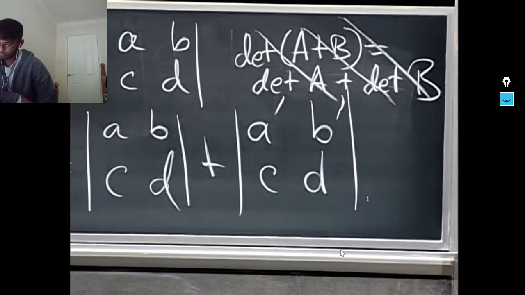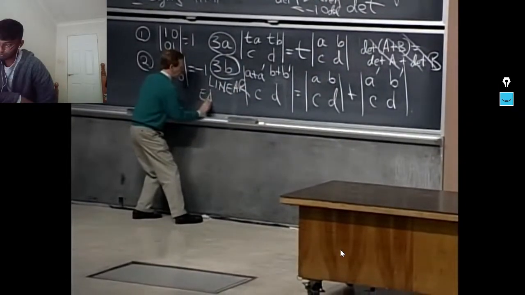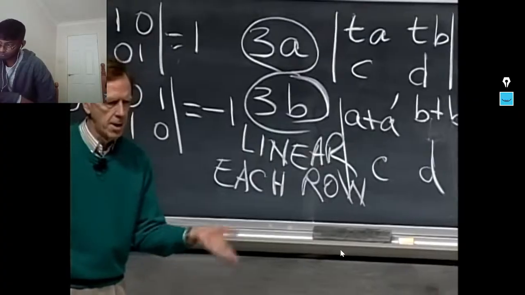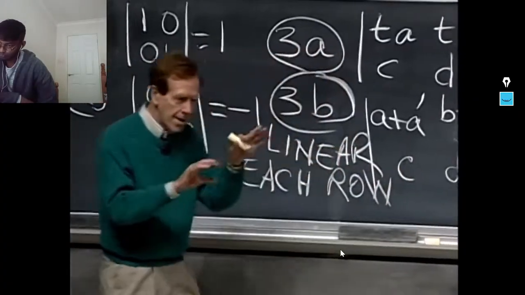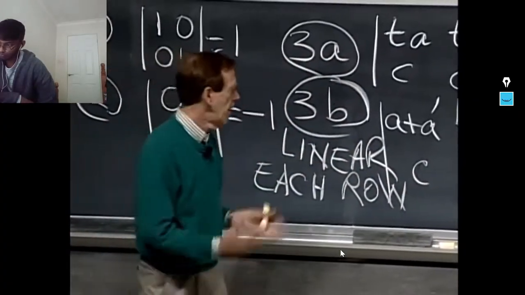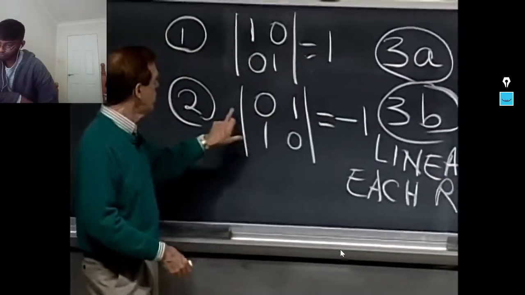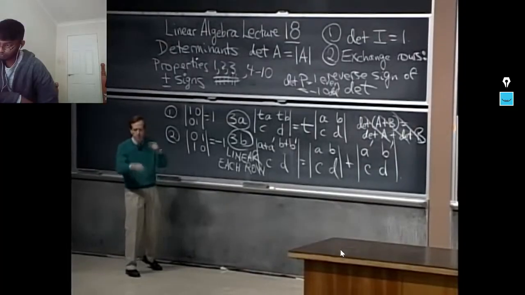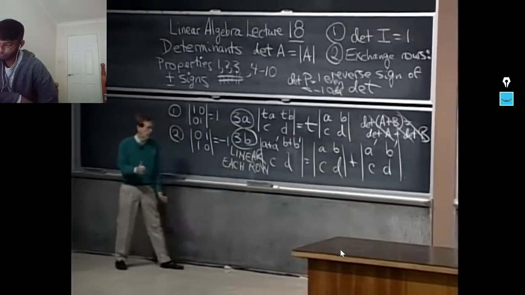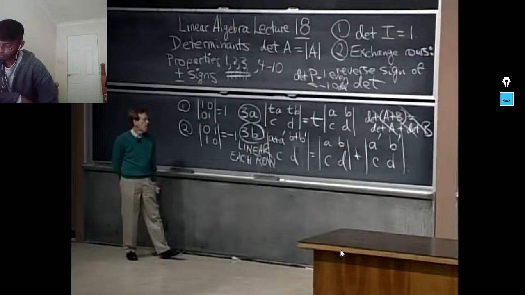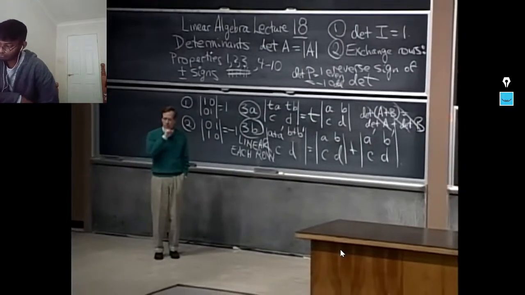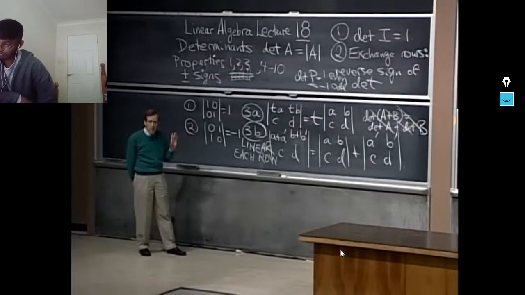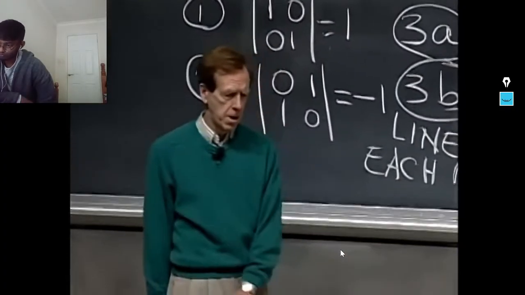Linear for each row. Well, you may say, I only talked about the first row, but I claim it's also linear in the second row. I can't have a combination in both first and second row, but if I had a combination in the second row, then I could use rule 2 to put it up in the first row, use my property, and then use rule 2 again to put it back. So each row is okay, not only the first row, but each row separately. Those are the three properties, properties 1, 2, 3. From those, I want to learn a lot more about the determinant.